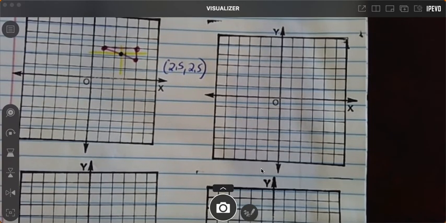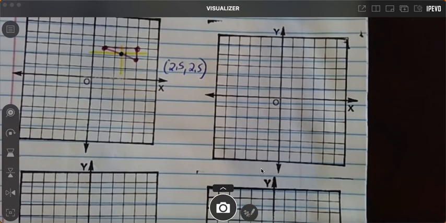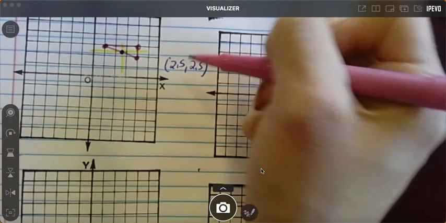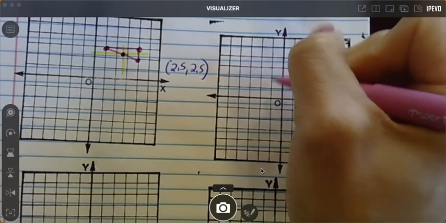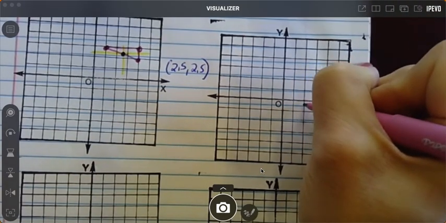Now, the next one, let's look at number 5. Oh, do y'all have your paper? For number 4, is that all you put? That's it. That is your circumcenter of the triangle. Number 5, we have the point over 2, down 3.